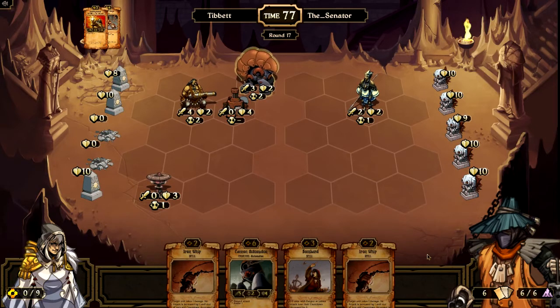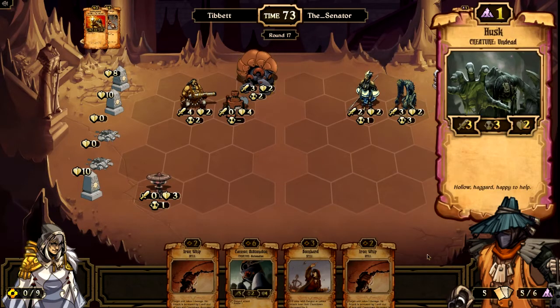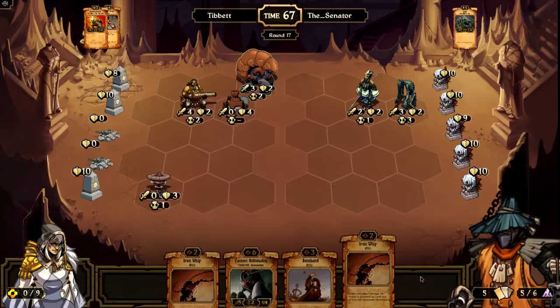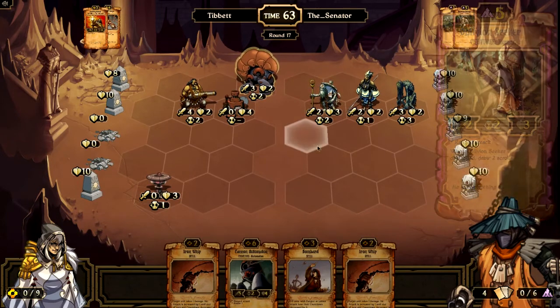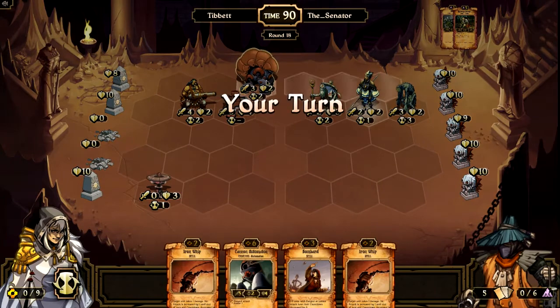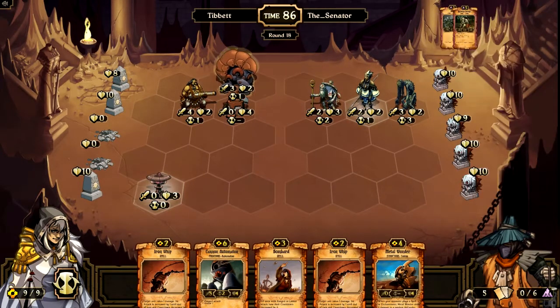He has 6 cards, I have 4, I have 9 energy, he only has 6, so that'll actually allow me to play a lot more per turn than he does. I actually think I'm going to start drawing with these Iron Whips, sacrificing them for more cards. He gets another Oblivion Seeker, which kinda blows, but I can deal with that when I encounter it. I need to get this creature back 1 square, since it will allow it more mobility in that regard.